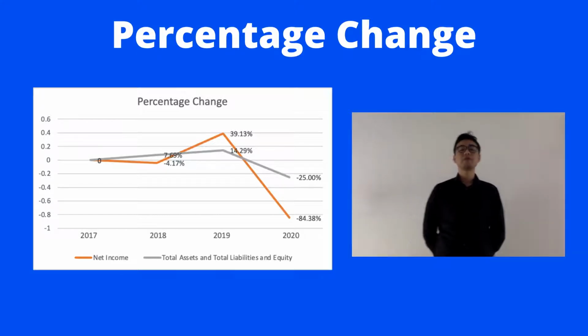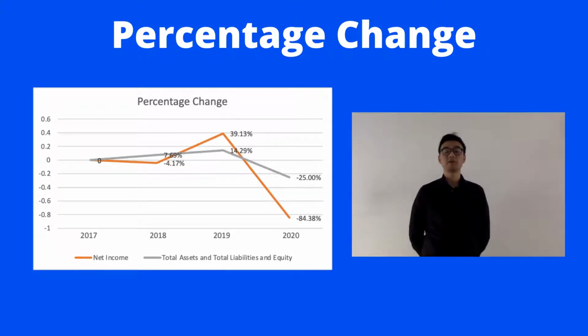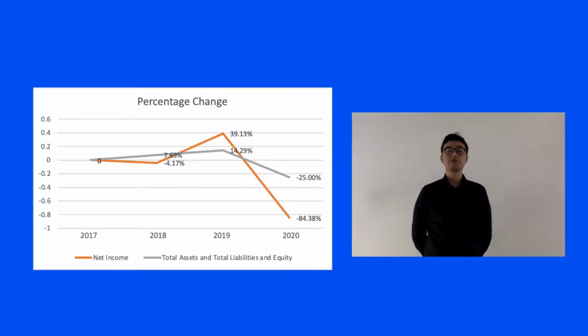This can also be reflected in the total assets and liabilities and equities, that there has been an increase over the course of 2018 up until 2019 and a significant decrease in the financial year end of 2020. This can be attributed to the significant decrease of cash as well as sales. From this graph, it can be said that the company has been very efficient in the financial year end of 2019 and much less efficient in the financial year end of 2020.